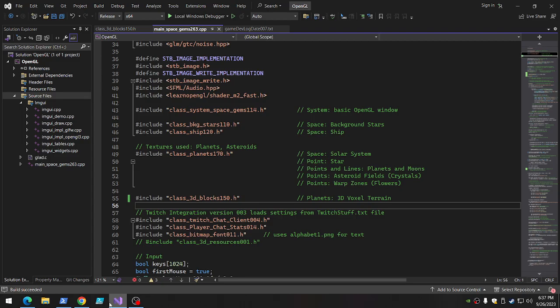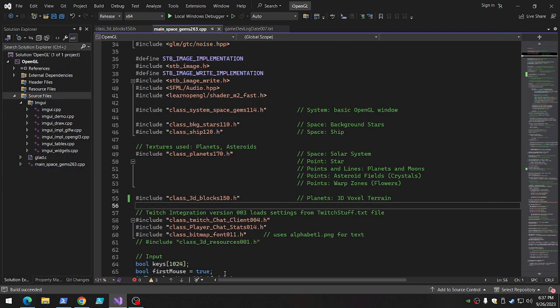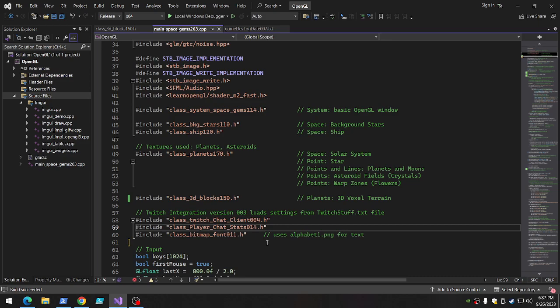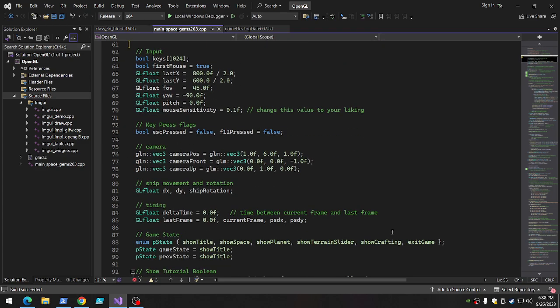Okay, so the thing that we're trying to do, I'm just checking to see if anybody's in chat. We don't need this. Okay, so with the class blocks, what we need to do initially is set the camera position. Camera position right there. Okay.